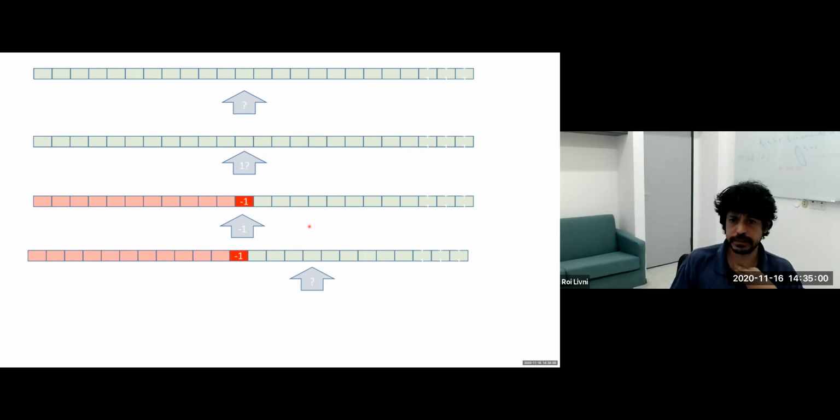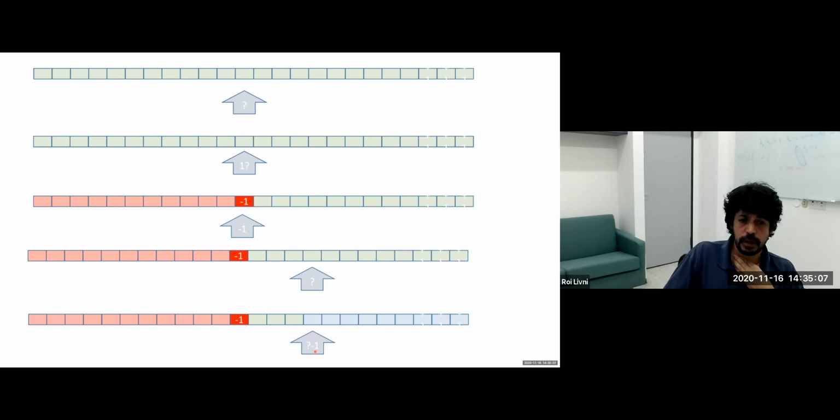So how would you predict it? Note that if you predict -1 and you are wrong and it says +1, then again you will be able to predict correctly all of these points, and you will be able to narrow down the mistakes you can make. And you can easily see that in this model, over the threshold, you are not going to make more than log mistakes, because you can always cut by half the number of points that you might make a mistake on in the next one.